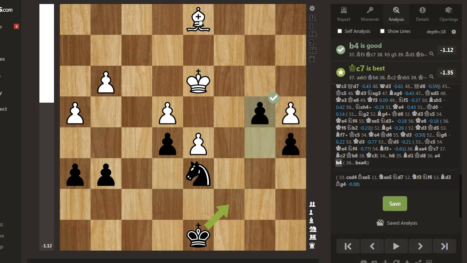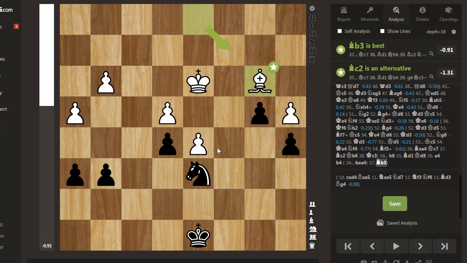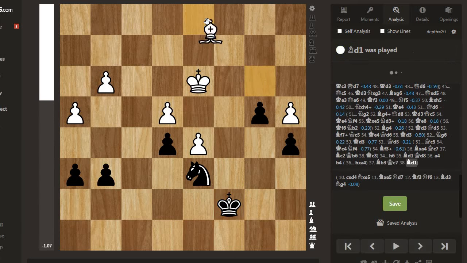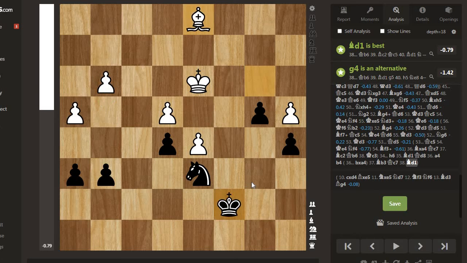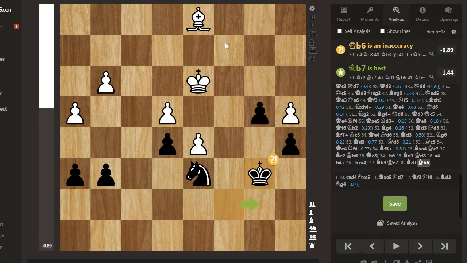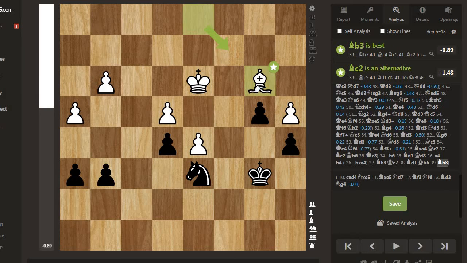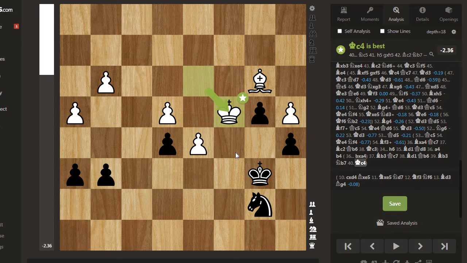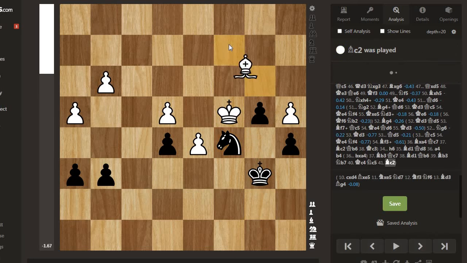For example, after bishop to b3, now king to c7, now bishop to d1, now king to b6, now bishop to b3, now knight to b7, king to c4, knight c5, and bishop to c2.